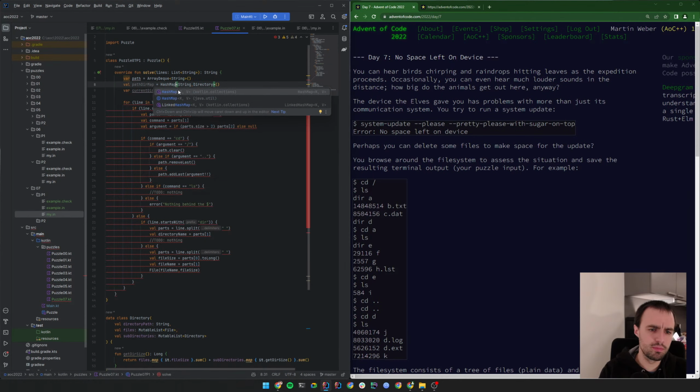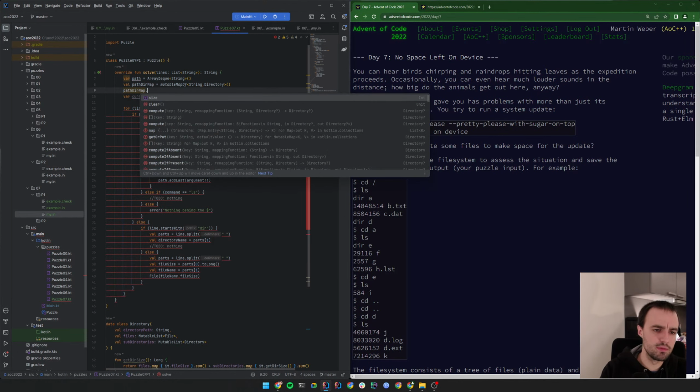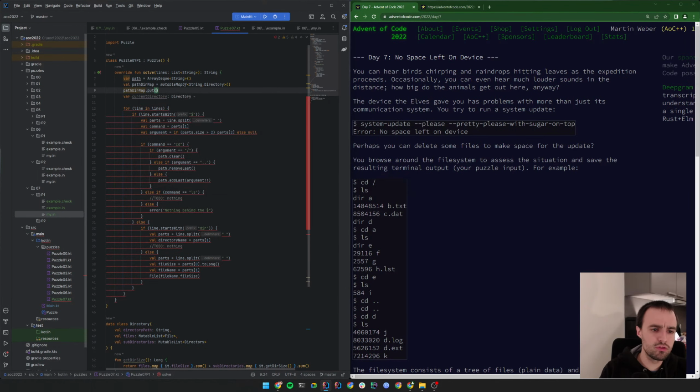Is this HashMap in Kotlin as well? It's hashMap. Ah, no, mutableMapOf. Almost forgetting it here. So it is of course a hash map, but then we can say pathDirMap, where we say put, and we put in this.